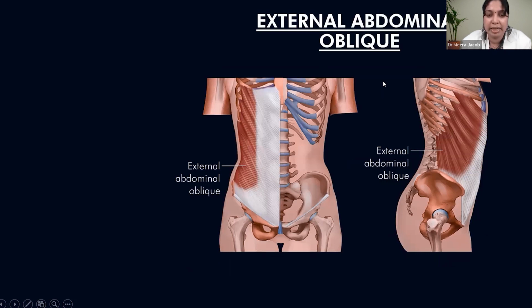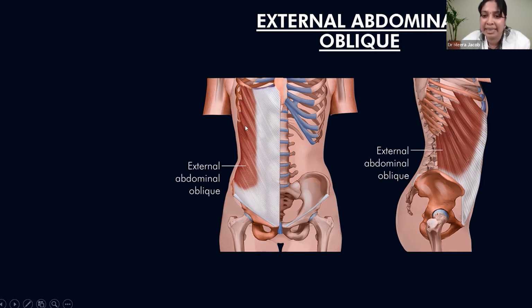So if you see here, it's like this. This is the external oblique muscle you can see. More towards the lateral part of the anterior abdominal wall you can see here. And this white one is the aponeurosis. So when surgically, when we open up the abdomen, we will have to reflect these layers layer by layer. So first will be the skin. Then we have the fascia. Once we reflect the fascia, the first muscle we come across is this external oblique.